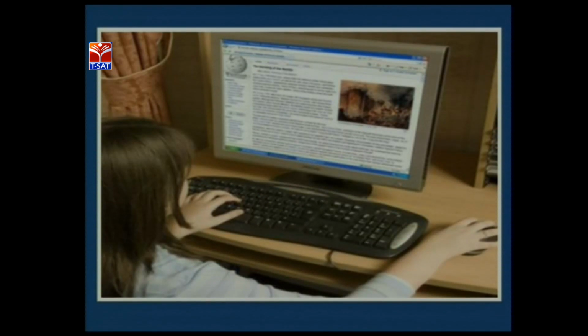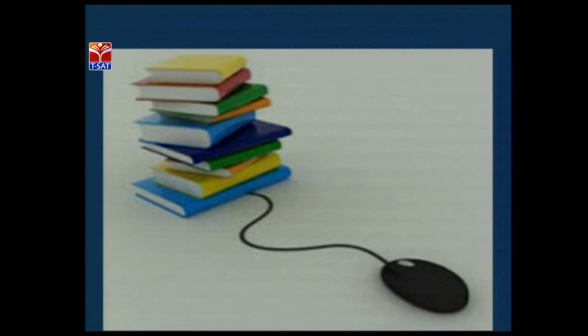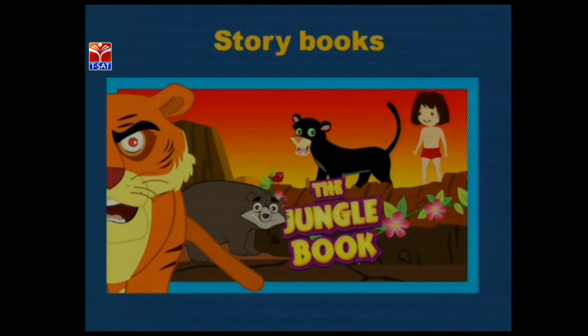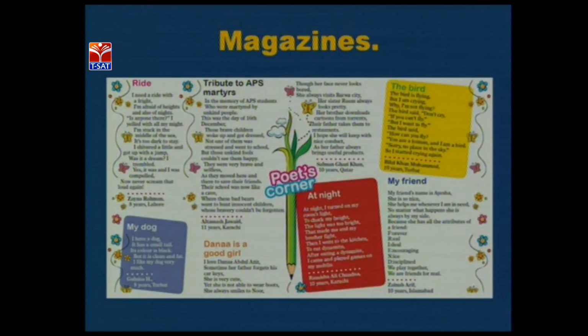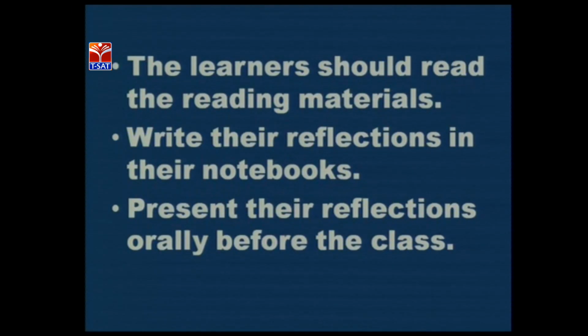The knowledge in this world is in English. They should access the internet and read things, and they should visit libraries and read books, and they should also refer to OERs, open educational resources. In the primary stage, help them to read reading cards, and you may provide storybooks to children to read and motivate them to read books, some magazines, newspapers, recipes, and finally after giving this type of material, help them to read.